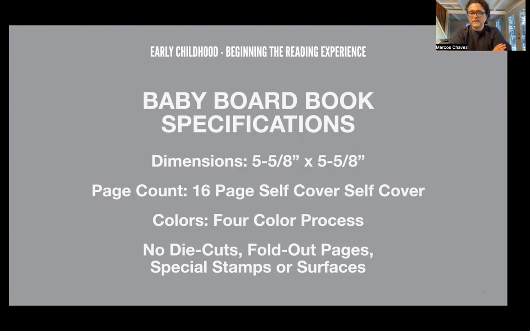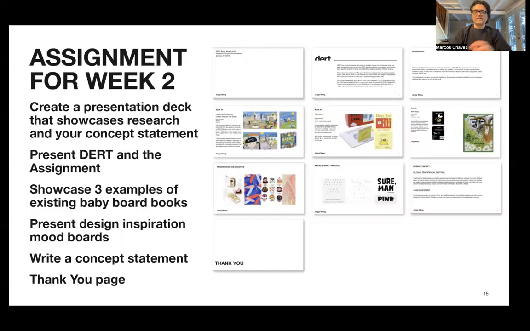We're using 4-color process. We're not going to have special metallic inks, or if we put a mirror on them, we can't put a mirror, we can't drill a hole, we can't stick a feather on there. We can't do any of the stuff that might be really cool to do that I'm all for, but we can't do it with this because we have to produce these in a manufacturing kind of way on a budget. So no die cuts, no fold outs, no accordions, no tricks, just pure spreads, which is nice because it's a limitation that's going to force you to make ideas that are smart, that don't require some kind of physical device.